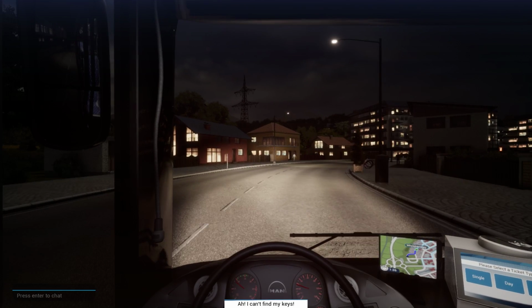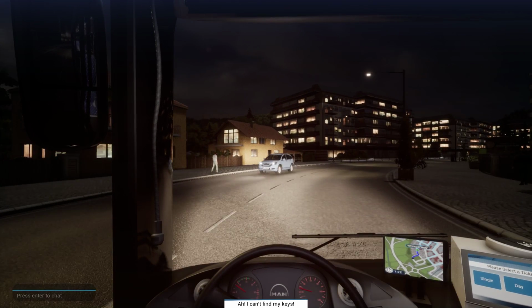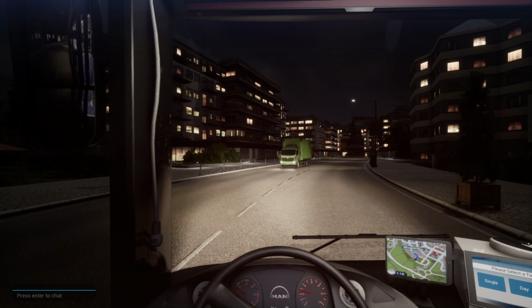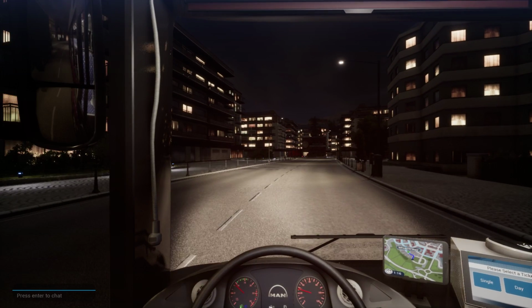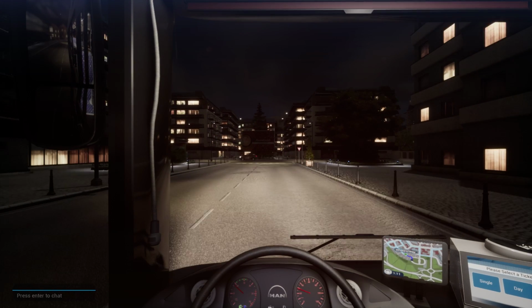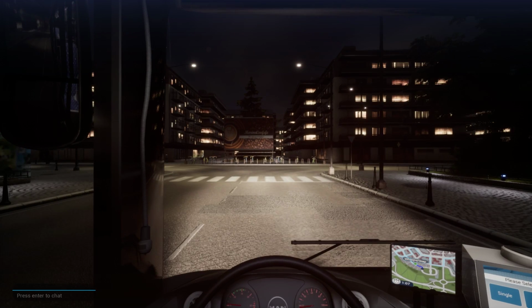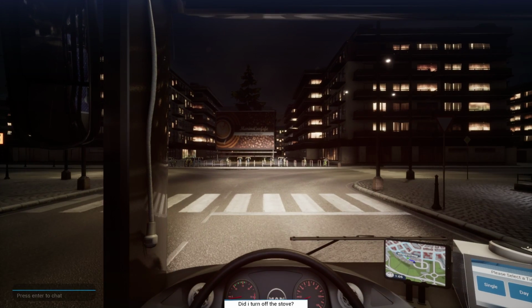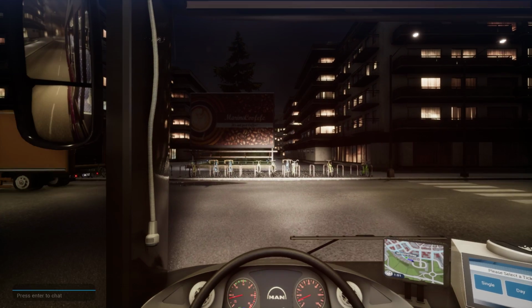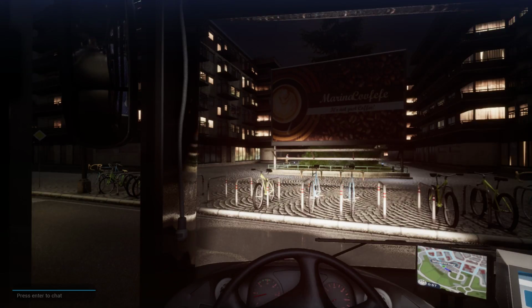But other than the sky, I can't find my keys. The city actually looks pretty nice with different settings and all that. And the AI also does a lot of interesting driving. Did I turn off the stove? Alright.